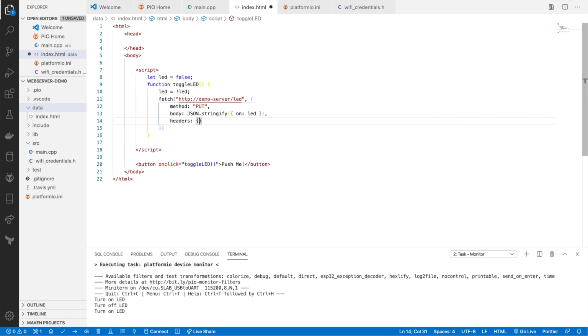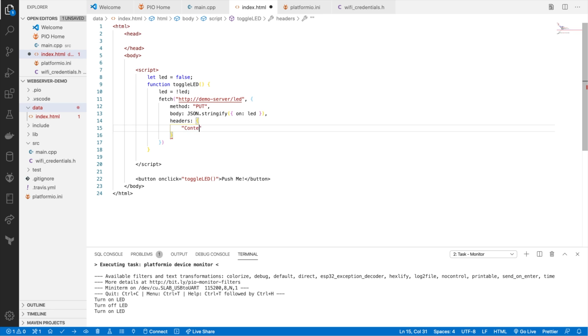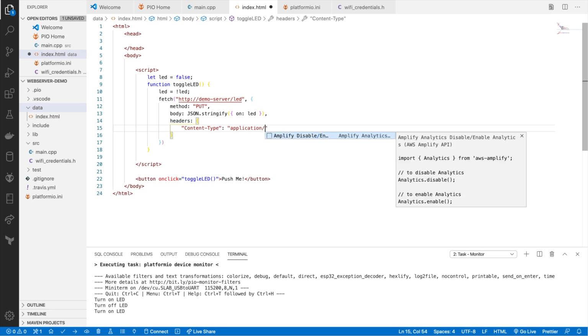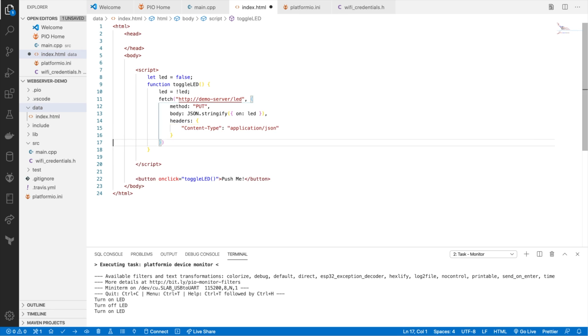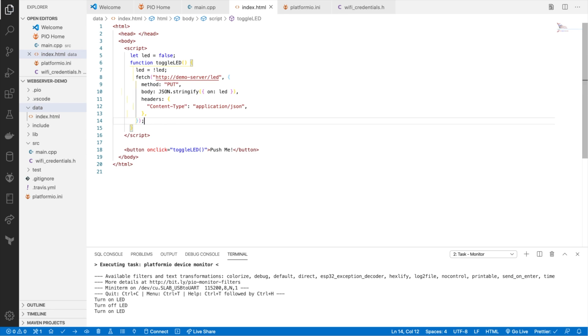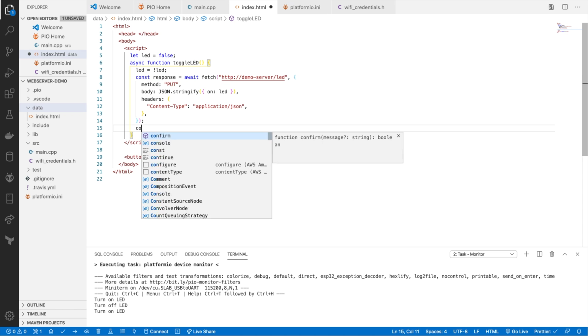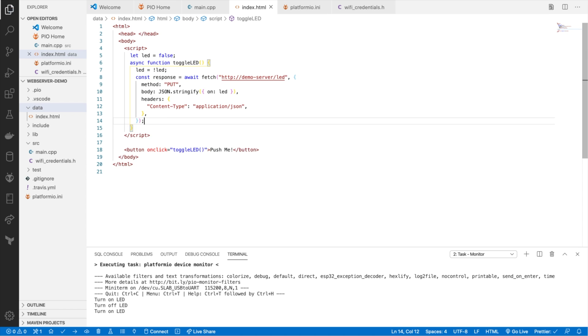And we need our headers. So that should do our very simple user interface. We'll make this an async function in JavaScript, so we await on the fetch. And that should do it.